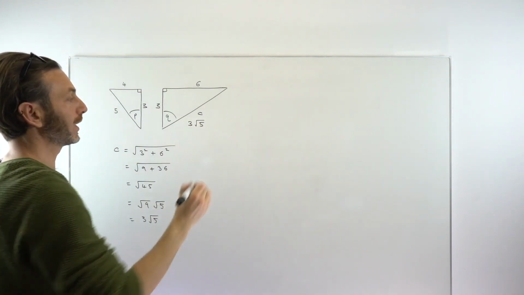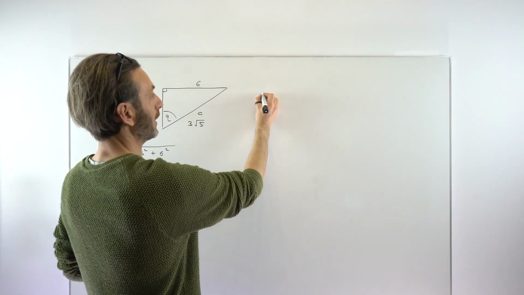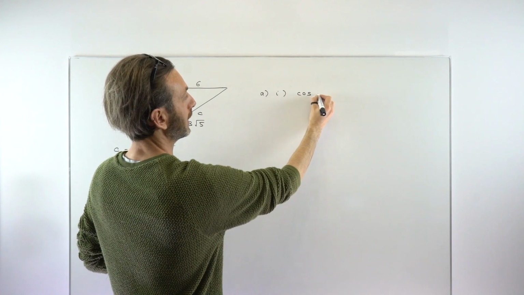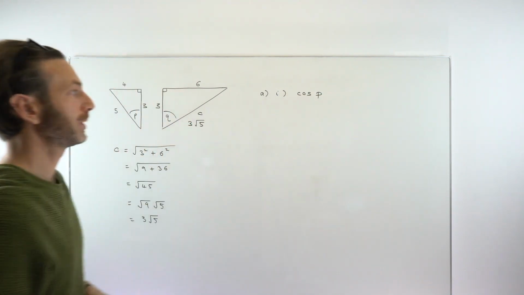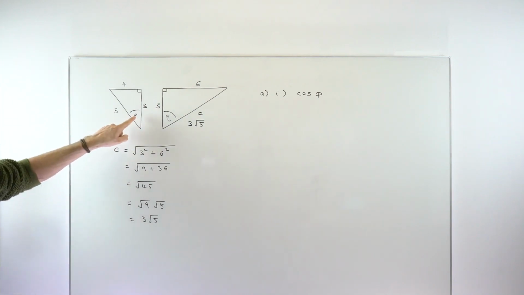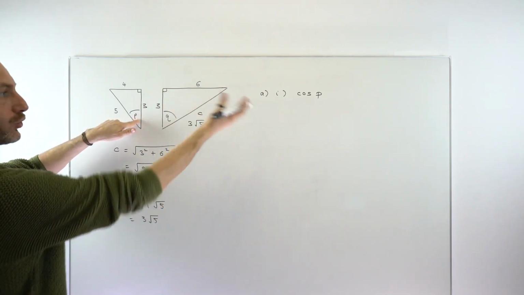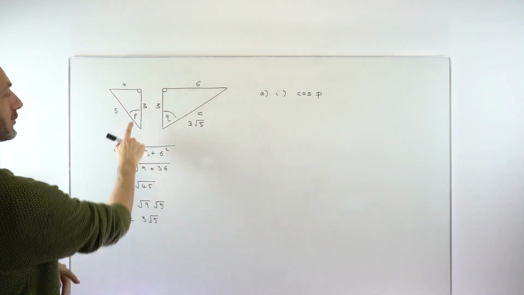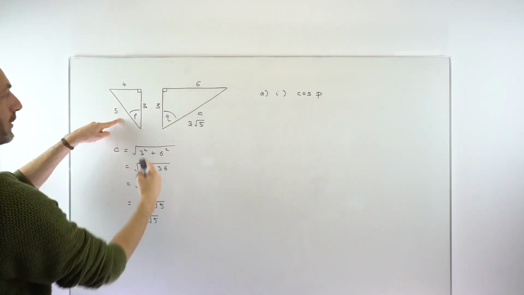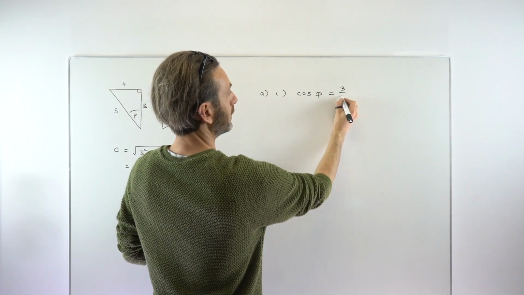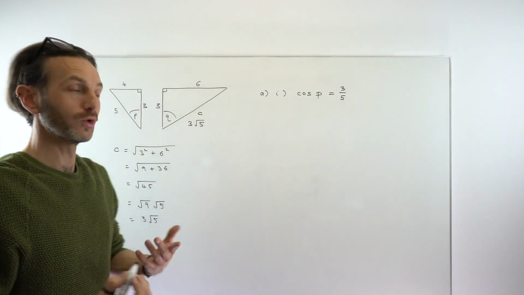In question 4, part A, part 1, they are asking us to work out the quantity cos p. So cos p we can just work out from SOHCAHTOA. Picking out the triangle that's got the p in it, remember in SOHCAHTOA, cosine is adjacent over hypotenuse. Be careful with the orientation here. So this is adjacent, this is hypotenuse. So that's just going to be 3 over 5. No real magic there, just using SOHCAHTOA.